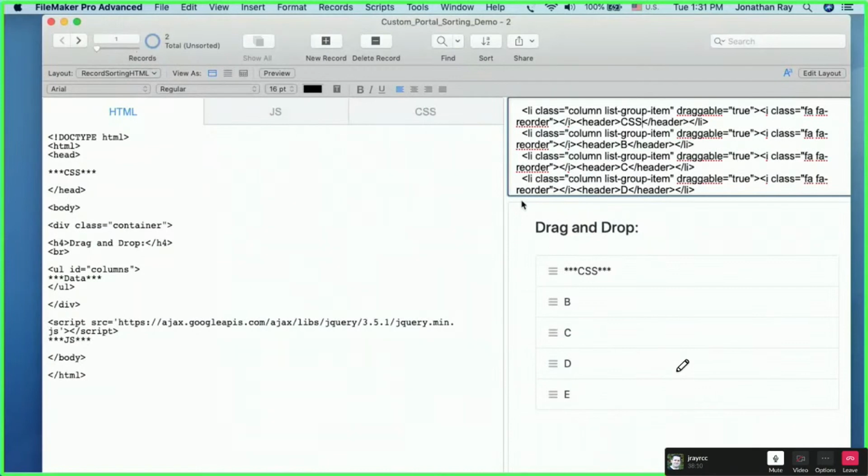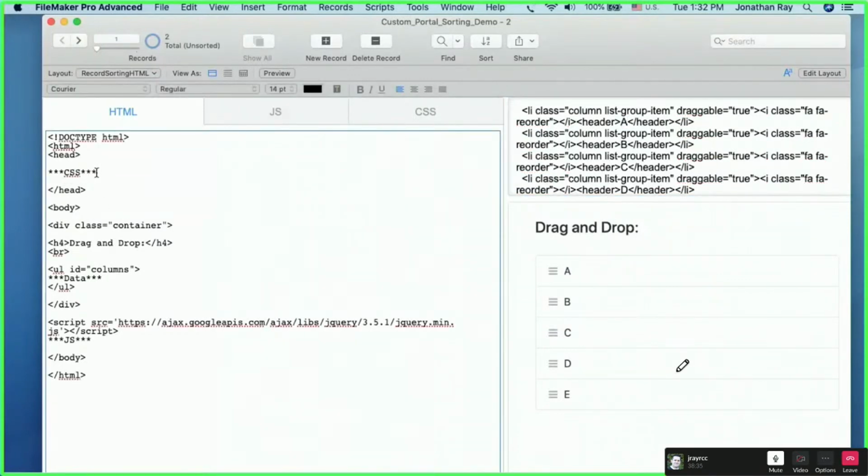And then you have all sorts of weird HTML formatting here, because FileMaker is looking through this whole HTML code, looking for instances of this exact string, and it's going to replace every single one of them with this CSS. So that's just my way of doing it, and you could do it however you'd like. Some people use tildes or ampersand signs, and this is just fairly easy for me.